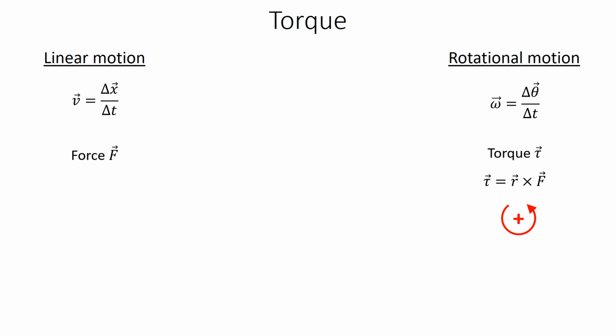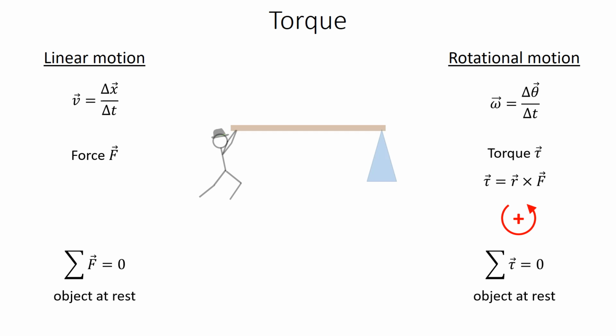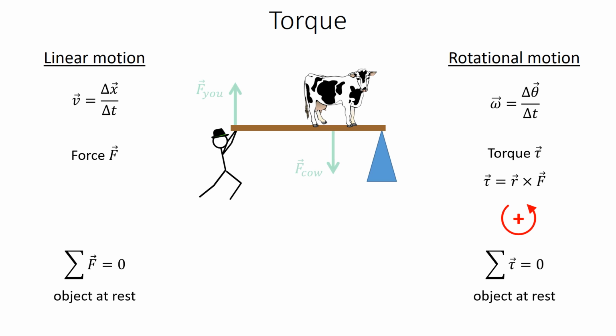Now, before we even address the resulting motion, it's worth taking a look at situations where multiple torques might be acting on an object which overall remains at rest. Suppose you're holding up one end of a plank with a weight sitting on top. The two forces acting on the plank want to cause rotation in opposite directions, but since the plank is motionless, the net torque must be zero.